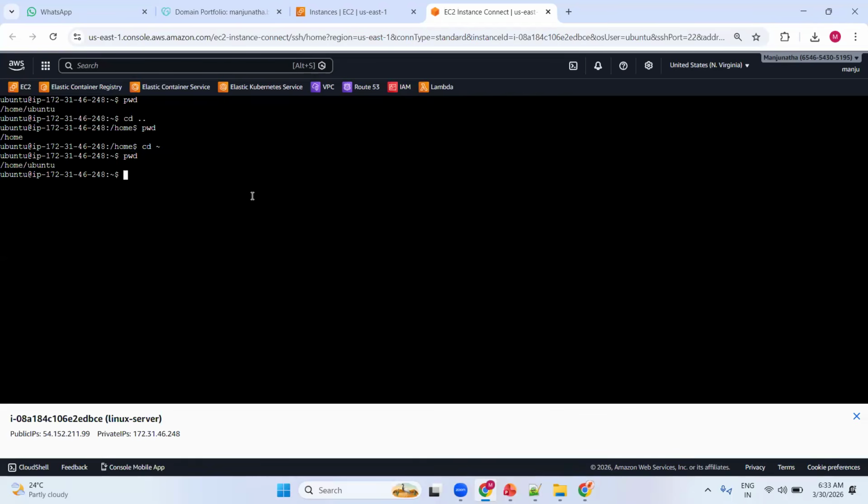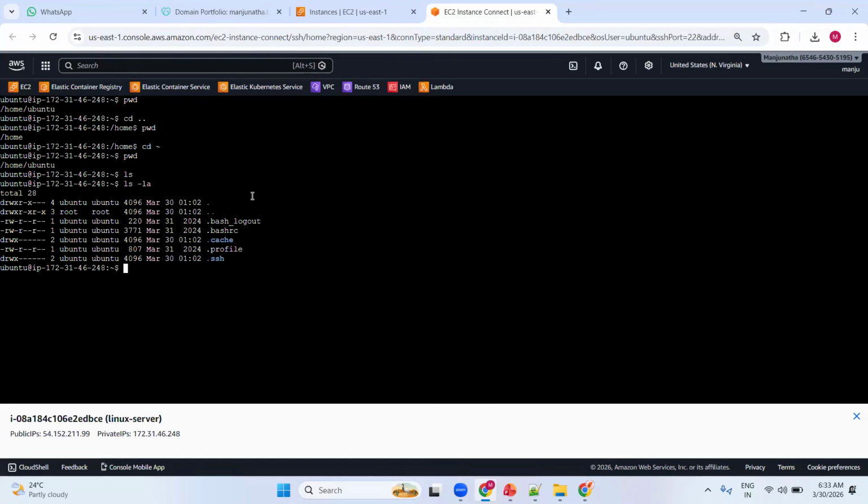Then I'm going to talk about listing the files. If you type ls, it will show all the files. That means there are no files as of now. If you type ls -la, this will show the hidden files too. Then I wanted to list the human readable sizes.